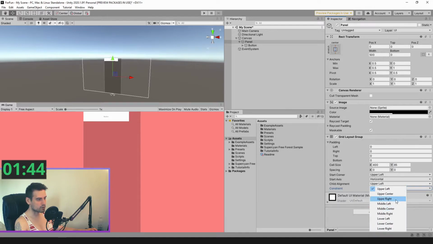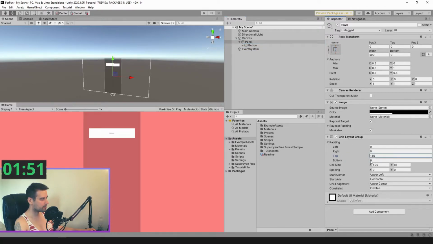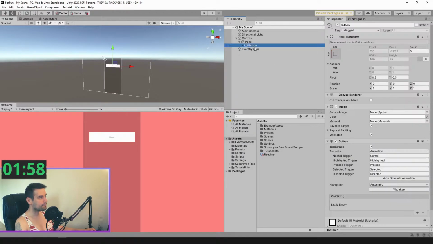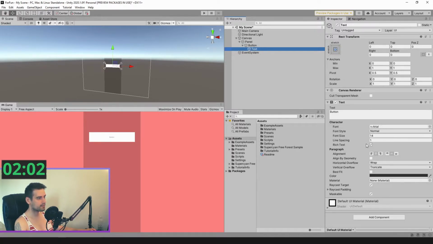And let's put them to center. And we're gonna put some top, maybe down there. Yeah, something like that. 180 maybe. So okay, what are we gonna do now? Fix the text. Bold maybe. Here, start game. Take it down a little bit more. Maybe we can put best fit. No, don't do that.